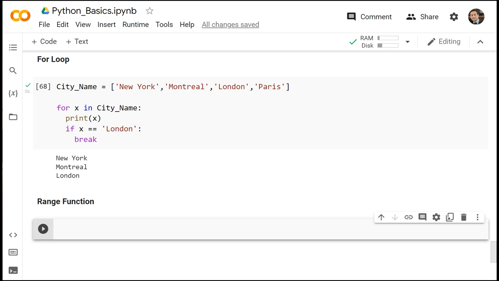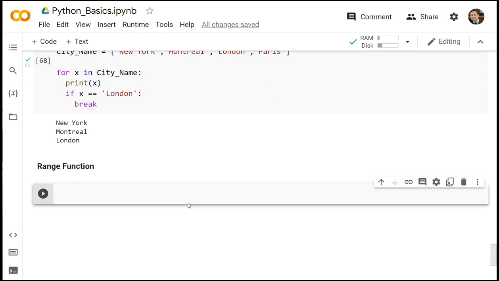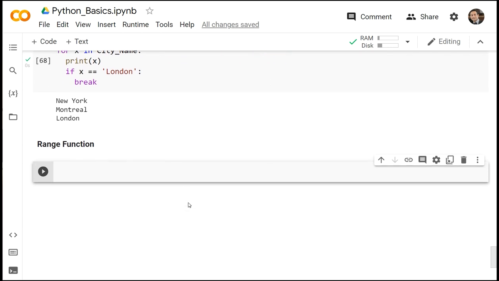Okay, now it's time to learn a very practical function named range function that we use so much in our coding exercises. So let's learn it. Range is a function which creates a sequence of numbers for us, which starts from 0 and increments by 1 in each step.